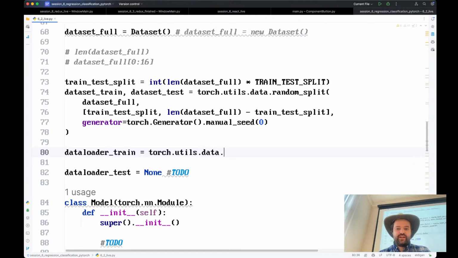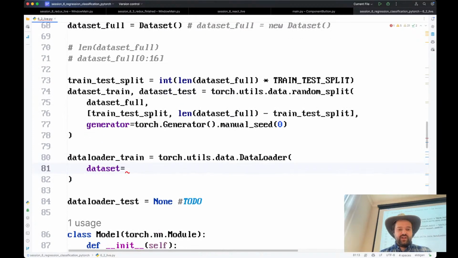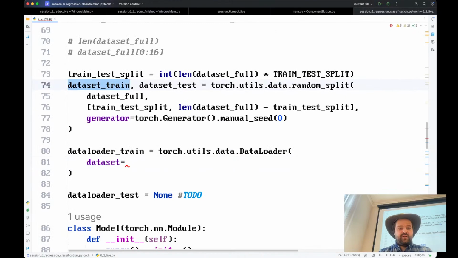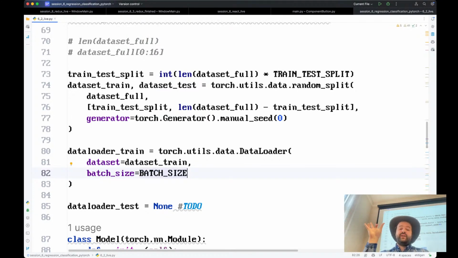The data loader's task is to change from just any number of data points into these mini batches. I'm giving it the dataset, which must be in the torch utils dataset format. So I'm just giving the train dataset here. Then I'm giving the batch size. This is called a hyperparameter. This is not a learnable parameter, but a parameter which I give as an expert.